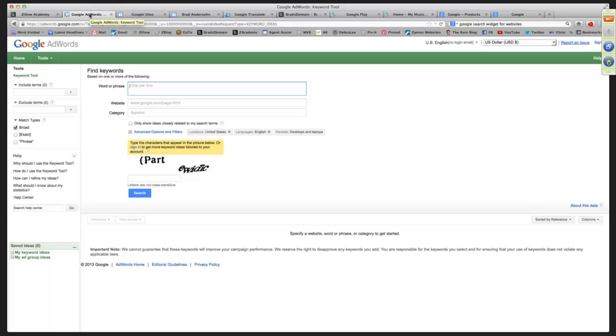Now, while we're talking about blogs and indexing, this is the most technically advanced I'm going to get on today's webinar. This is called Google AdWords, and I'm not telling you to go buy AdWords. What I am showing you is a tool that will allow you to search what people are typing in the search engine. Look, if you knew what people were searching for in your area regarding real estate, wouldn't you want to be providing the answers and that information?